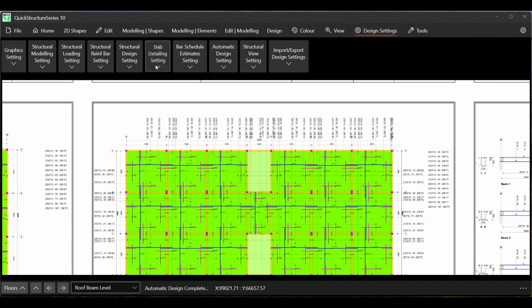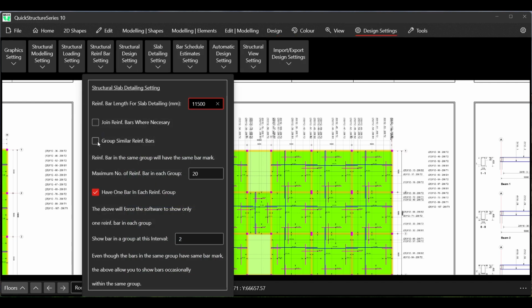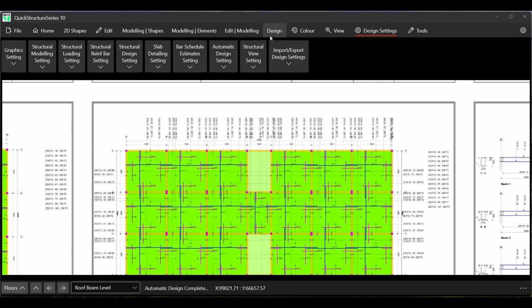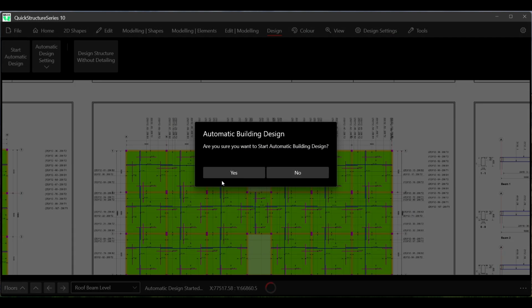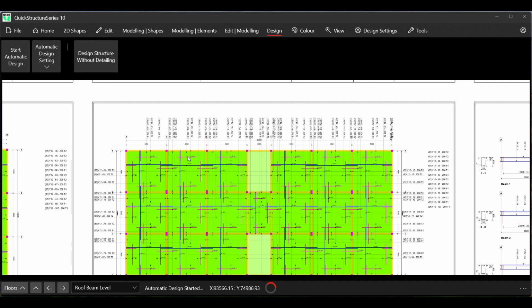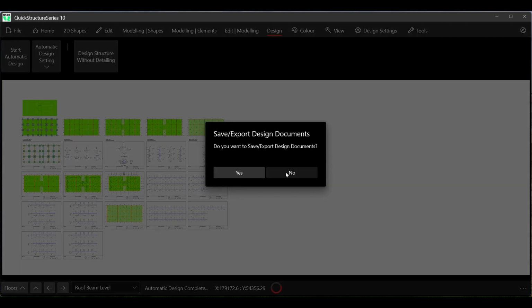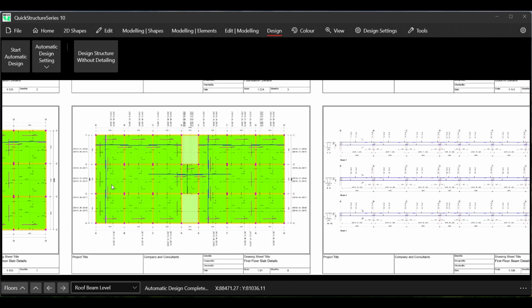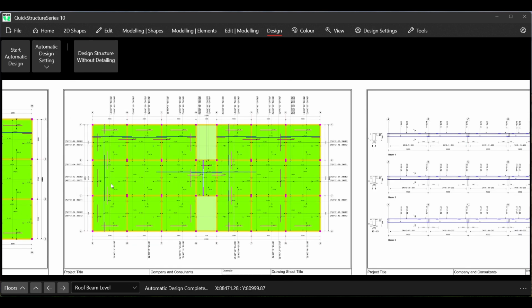For instance, if I go back and say group similar bars, and then limit this to like 5 or say 3 in a group, then go back again and run automatic design. So as you can see, it's already done. You can see now we have fewer specifications.